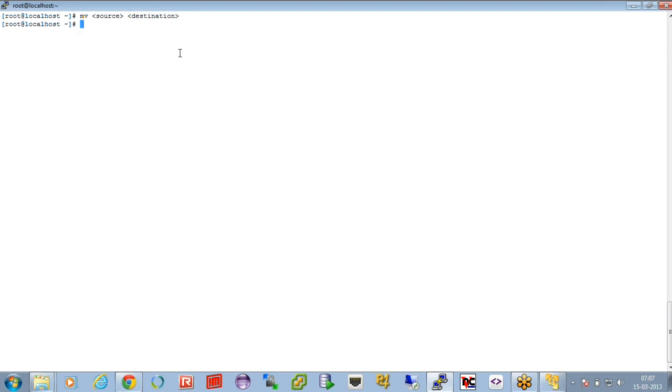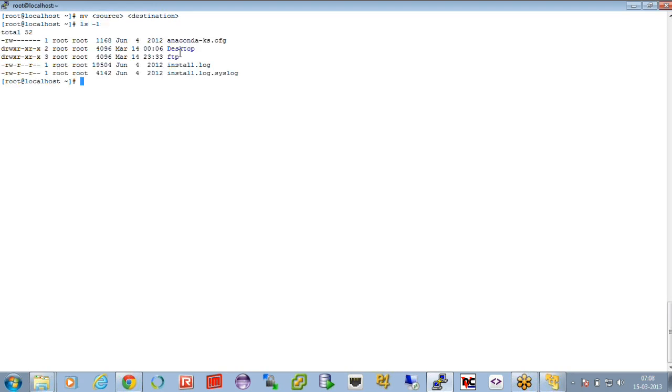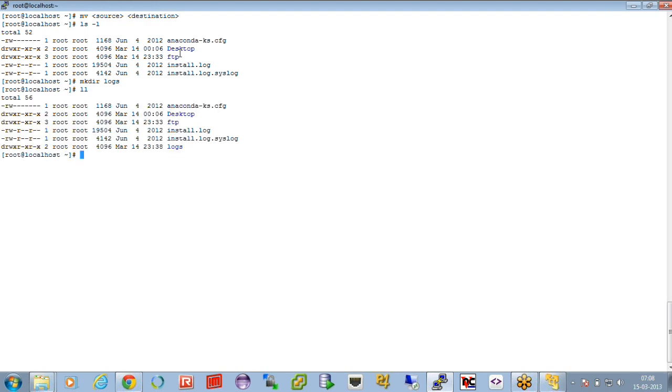Now I want to create a directory. Here in the root, I want to have a new directory called logs. Which command do we use? mkdir logs. This will create the logs folder here.